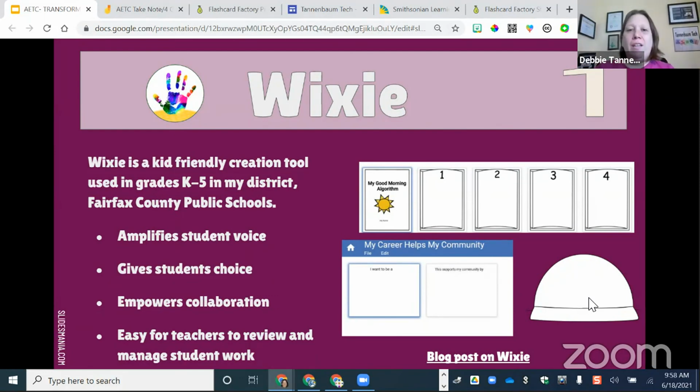Really fun activity. This is another one we do. We do a lot with career readiness. First, what do you want to be when you grow up? You can draw it, you can use the clip art, video, sound, and how does it support the community? This is one from when we do computational thinking. We have to learn about what an algorithm is. What do we do first, second, third, and fourth? And they can use those pages for any of those modes that they want to, really incorporating the multimedia.